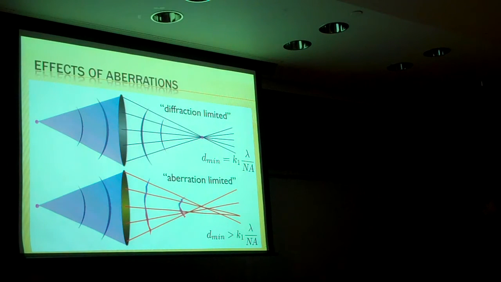And the explicit reason why we do not want aberrations is because this greatly increases our feature size. In an ideal case, we'd only be limited by the diffraction of light, which gives us a minimum feature size that's directly correlated to the wavelength. However, in an aberration-limited system, we do not necessarily focus to the same point, which increases our feature size.